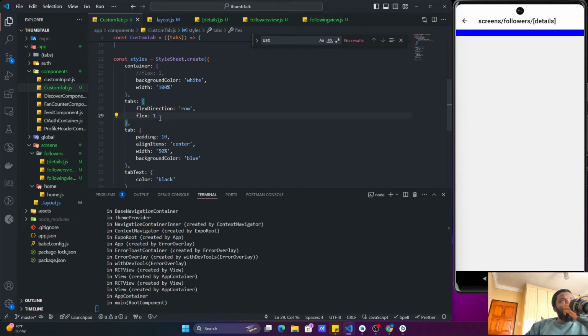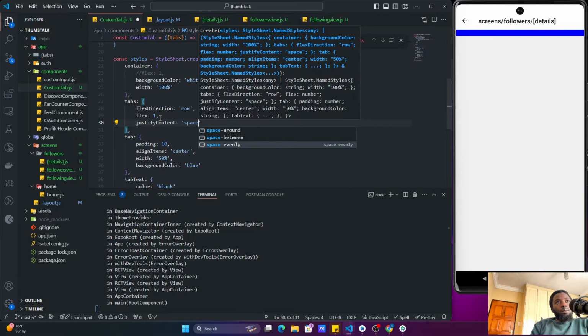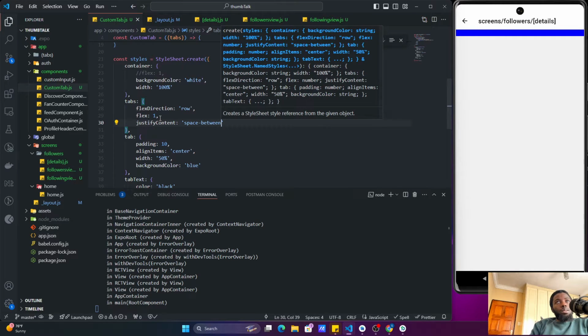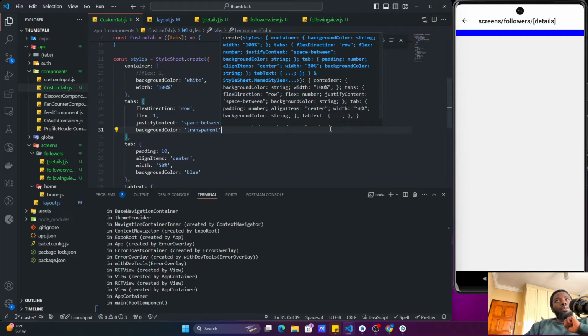I want to see what I'm actually doing wrong. So this justify content space between. So I'm setting this up to tabs, and the background color for this is going to be set up to transparent.